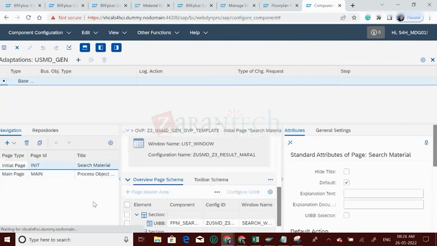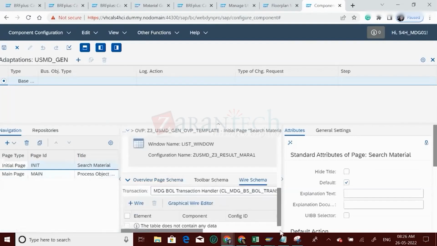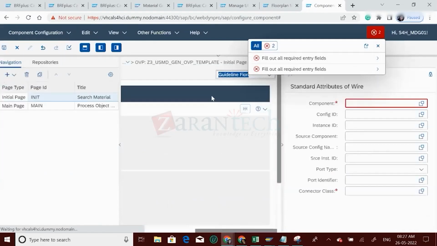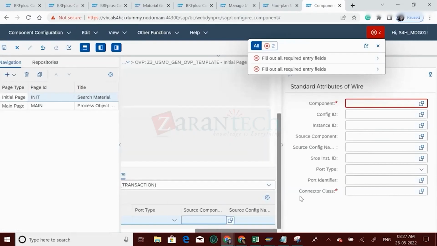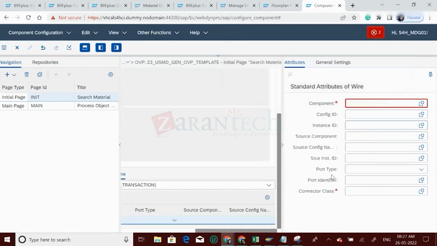Where schema. Add where. It is coming over here. Component. What would be the component?